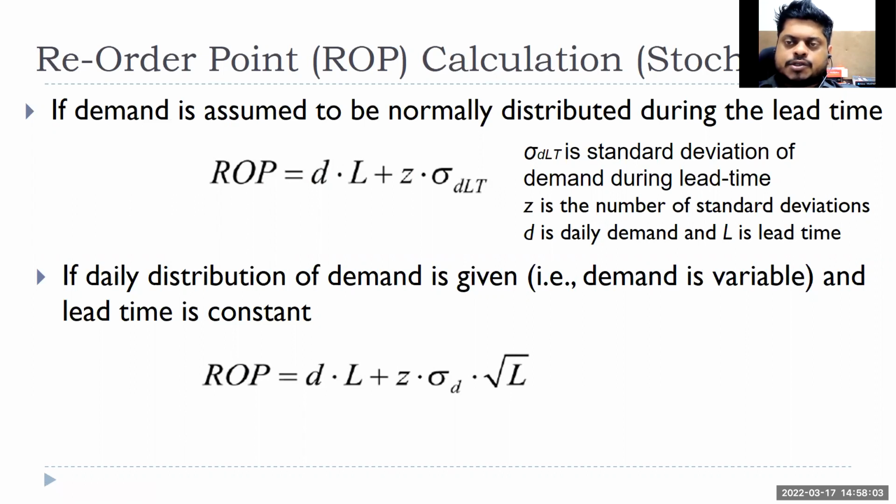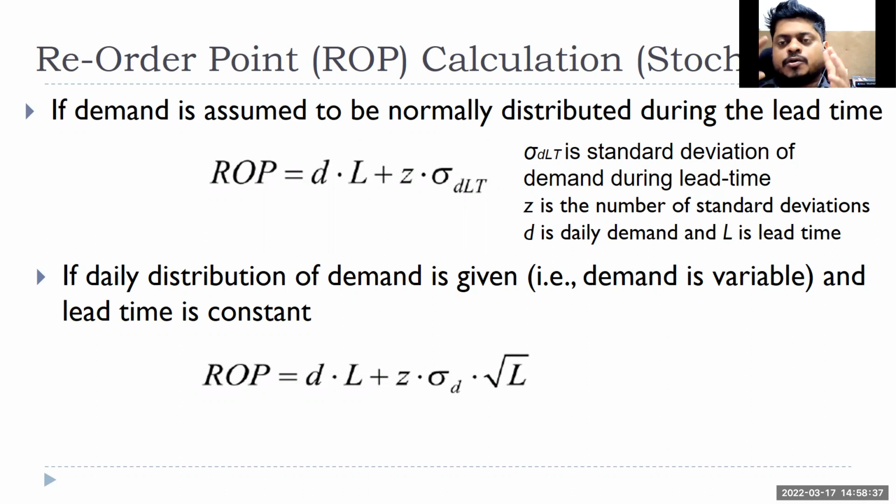Imagine the scenario: a store has 30 kgs of rice, and per day there is a demand of 10 kg, and the lead time is 3 days. In that case, the reorder point will be 3 multiplied by 10 kgs, 30 kgs, because the grocery shop owner knows that on average he is selling 10 kgs of rice per day, and once he puts an order, it will take at least 3 days for the wholesaler to deliver the items. So by the time the supplier delivers, all the inventory would have been consumed.